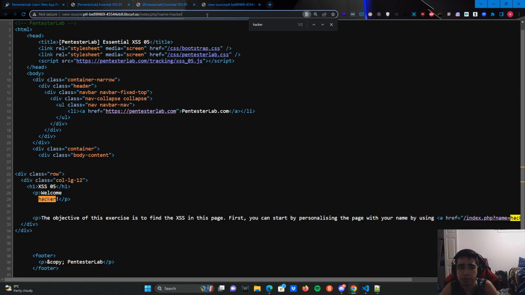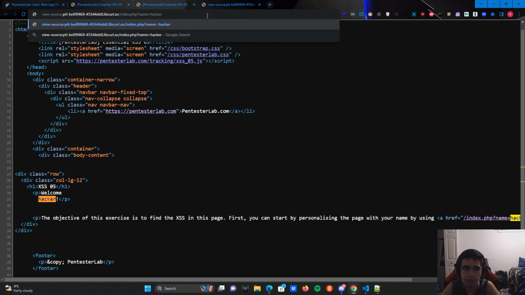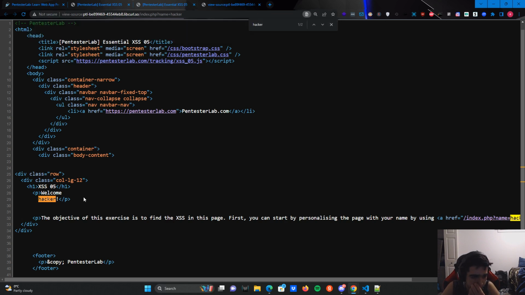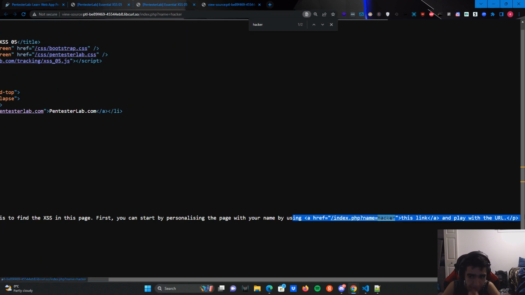If I put something here, let me show you. Here we are in the A tag. The hacker value exists in the A tag, and we want to escape from this A tag and execute our JavaScript code.